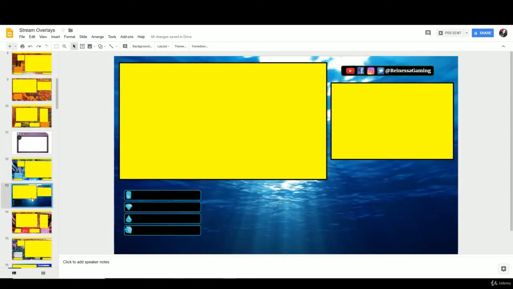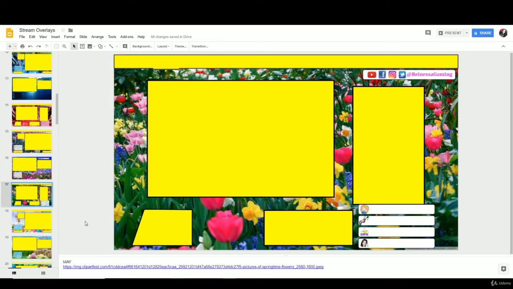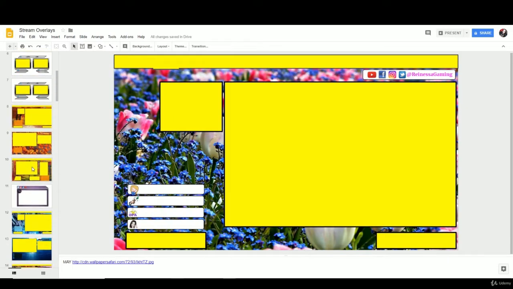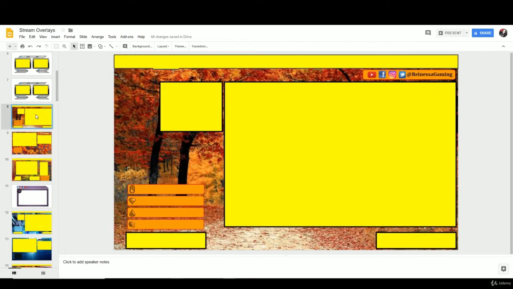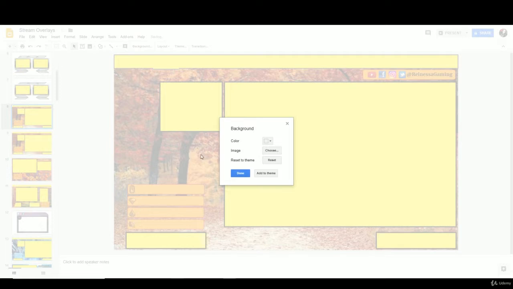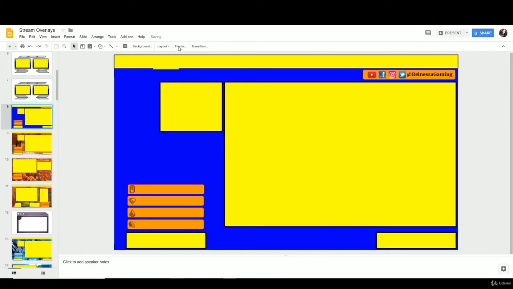And like I said, I really like to use Google Slides for this, because what you'll see is in the springtime, I have all of these lovely spring images as my background pictures, but then in the fall, I can switch to something like fall. And these overlays only take me a few minutes to create, because I can duplicate the slide and then say I just wanted a solid color background. I have the exact same slide set up, the placement and everything, and all I've done is change the background.